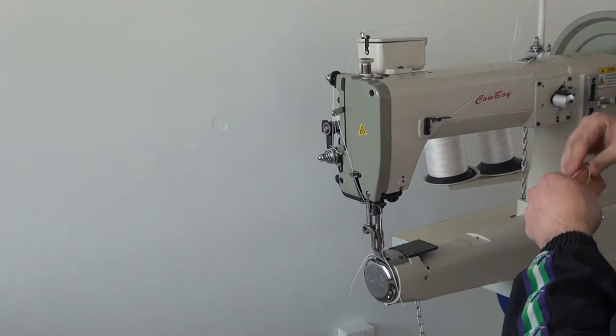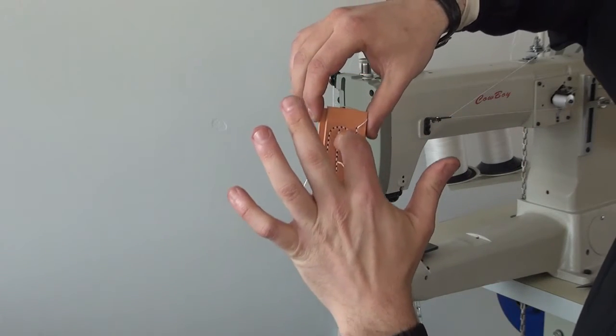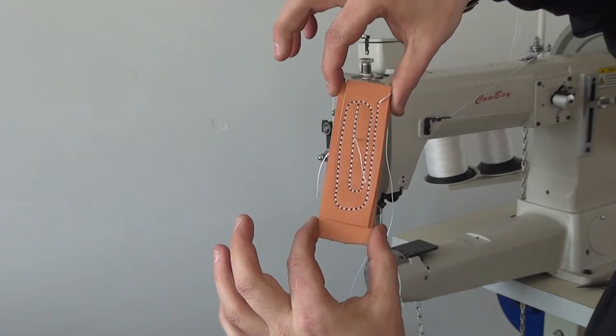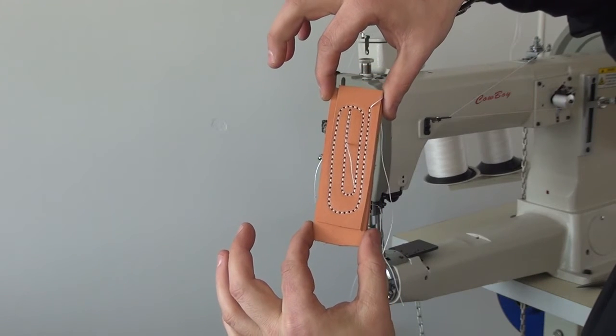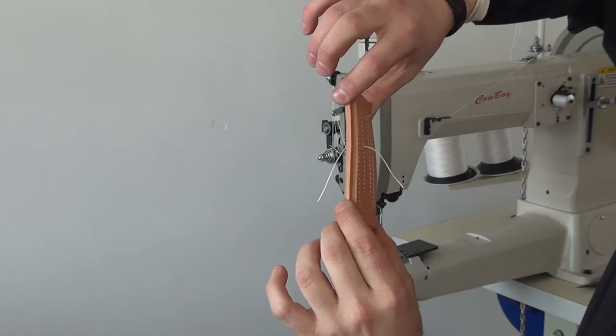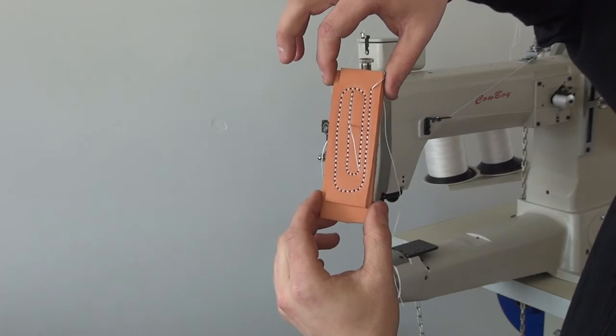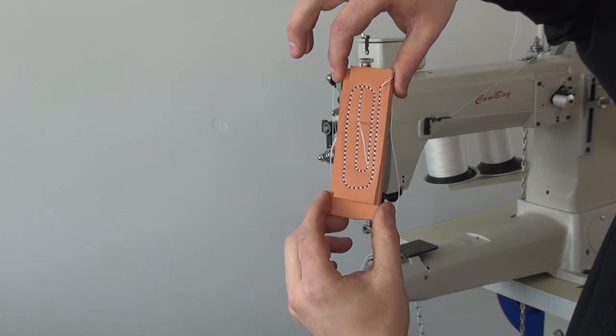Your forward stitching and your reverse stitching look almost identical. So I'm going to show you a piece that we had just sewn on this machine. You can see that the forward stitch and the reverse stitch match each other perfectly. And you can see how tight, nice, and even the stitching is all the way around the project. Again, the triple feed mechanism on the CB4500 allows it to sew perfectly equal stitches, stitch after stitch.